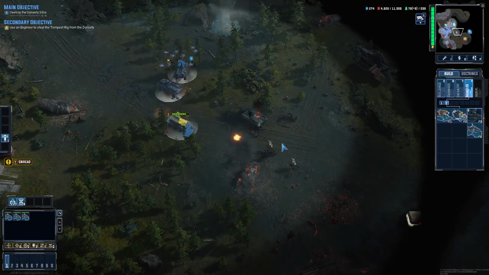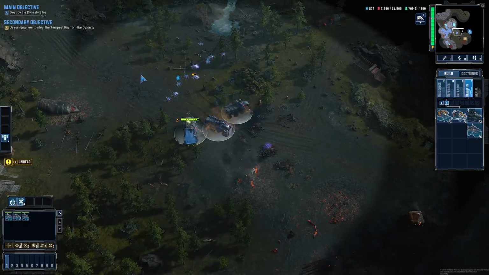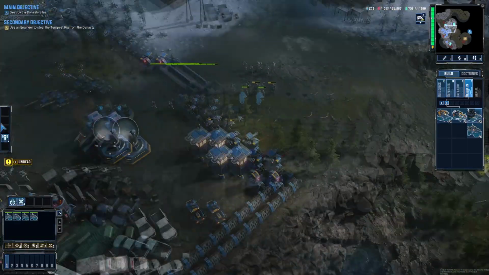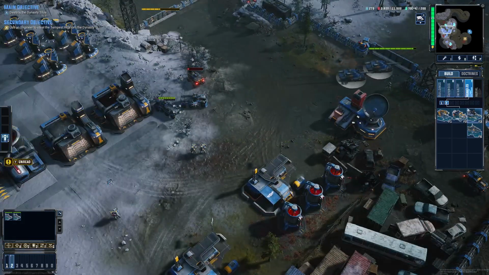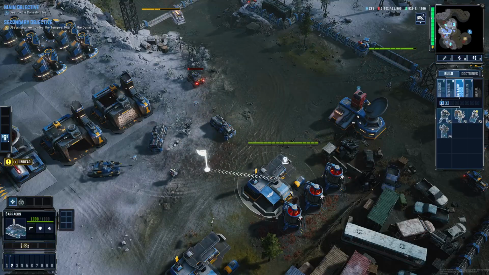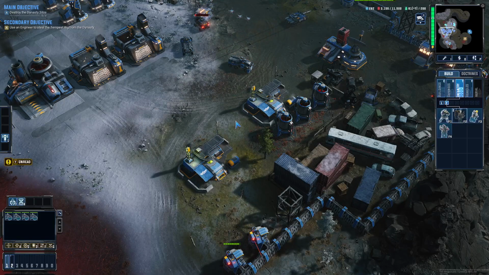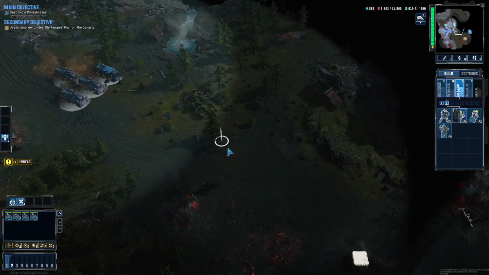Stay back. There's another crate I can utilize. I'm gonna retreat a little bit. Add another riot van to the team, get those two hunter tanks into another group, and work on filling up the last riot van.